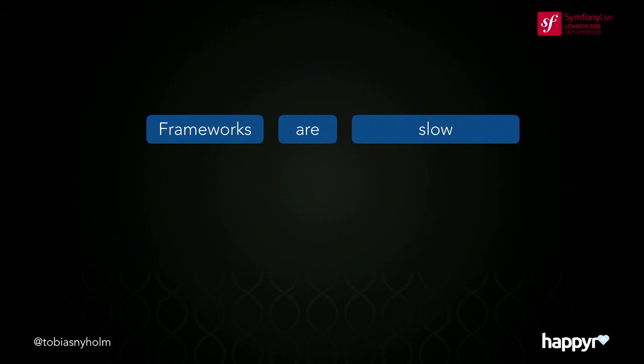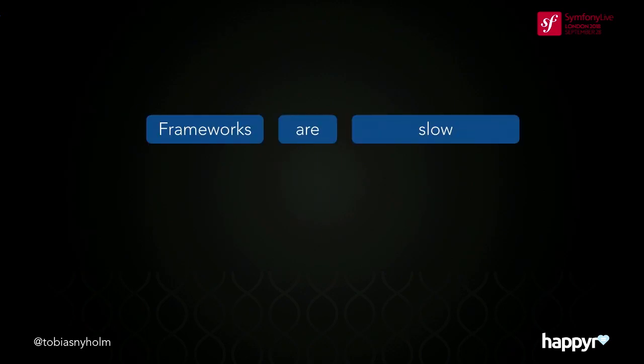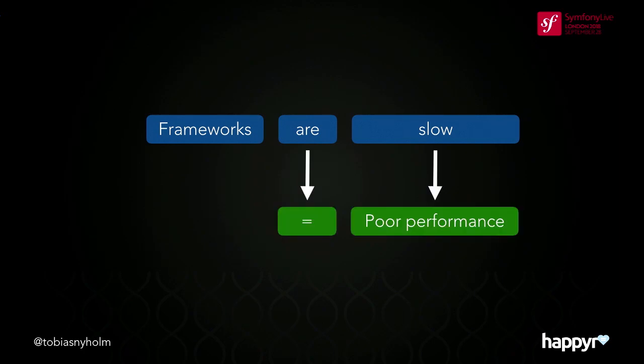So, frameworks are slow. That's something I hear on Twitter. It's easy to say, oh, I don't like frameworks. Frameworks are slow. And self-claimed experts just throw this out there. And I want to investigate: is there any truth to this, and what does this really mean? So, it's 3 statements. Frameworks are slow, and let's do them one by one. I mean, are slow. I think that means poor performance, right? Could we agree if you say something is slow, it means that it has low performance.